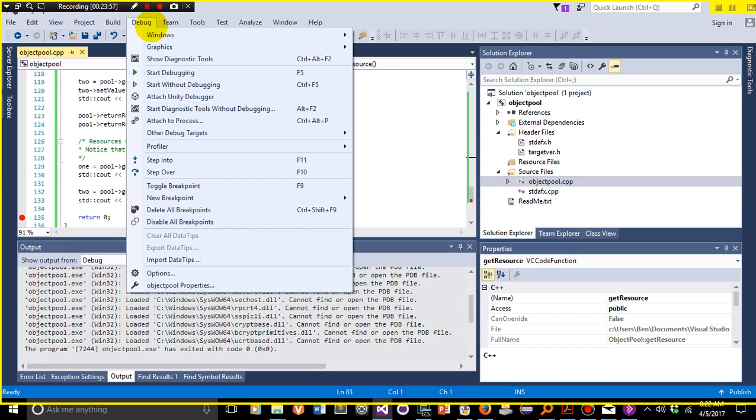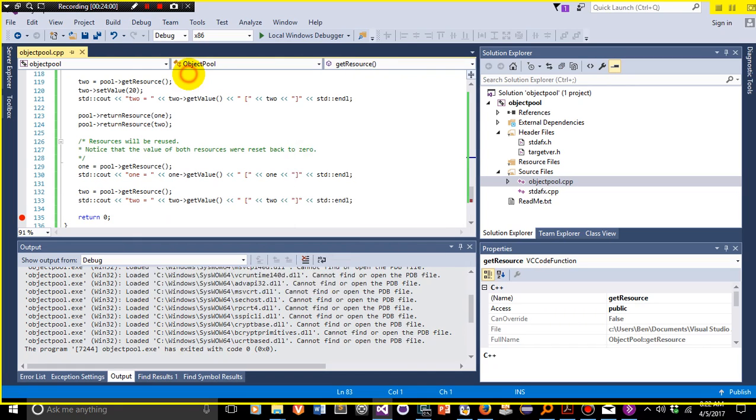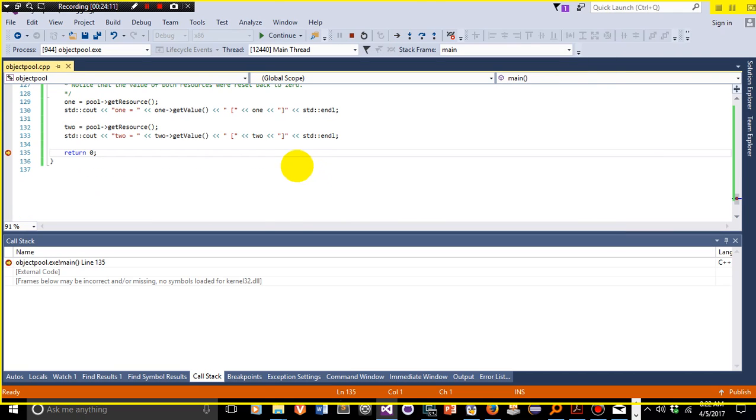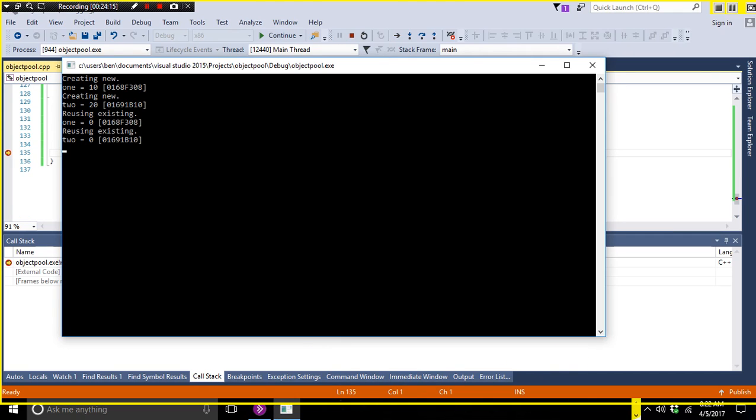Now, one unfortunate piece is that if I do start debugging on this, since this isn't C#, you're not going to see the results of that because it's in a separate application. Let me show you.